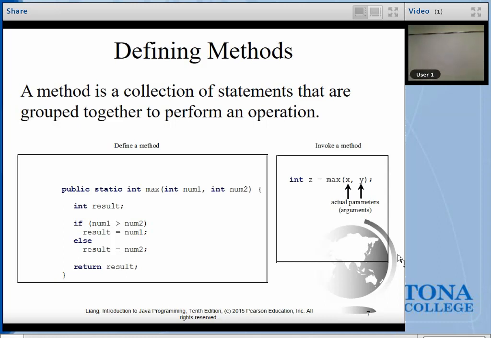Okay, question is, does it always have to be 2 parameters? The answer is no. In this case, it has to be 2, because I created a method with a signature which allows for 2 parameters. Now if I had said int num1, int num2, double num3, then this call is not correct because it is expecting another value. Okay, so it's all about how I'm defining my method. If I define my method with 2, then I can call it with 2. All right.